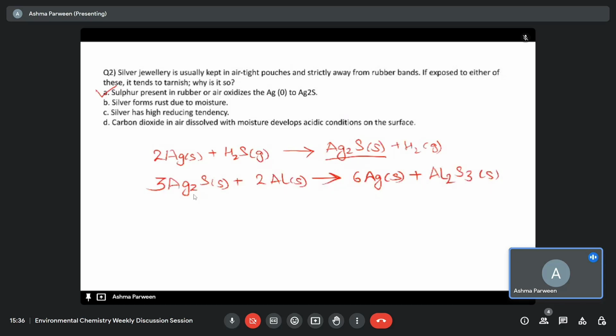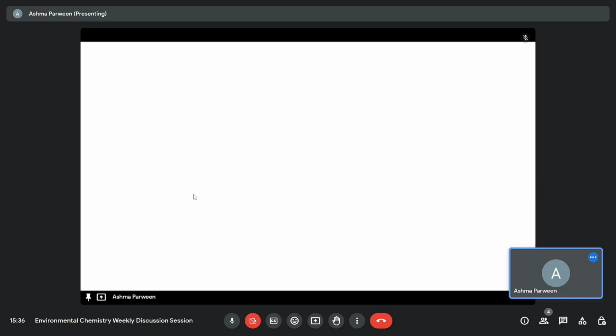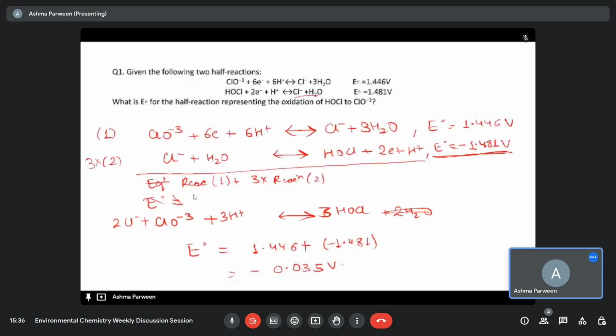I think the next question. Oh, okay. Let's first go to the previous one, in which I was having a problem in balancing, because there is a slight formatting error. It is ClO3 minus, not ClO minus 3. Now we can see that the charge is balanced, because plus 3 and here minus 3, it is balanced, and on the reactant side the charge is 0. Here the charge is 0 and here also the charge is 0. So this reaction is balanced.